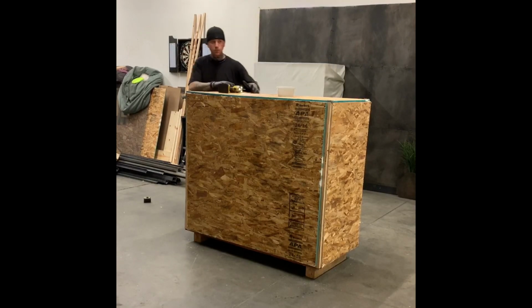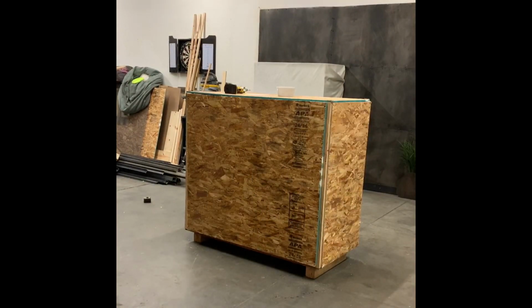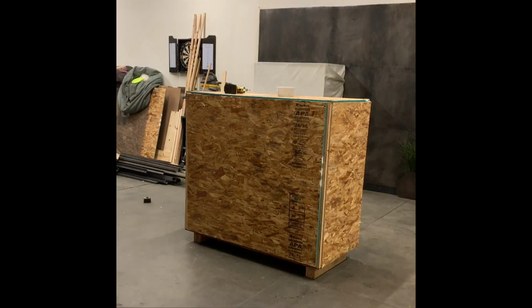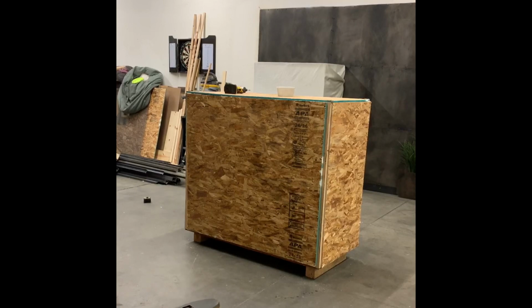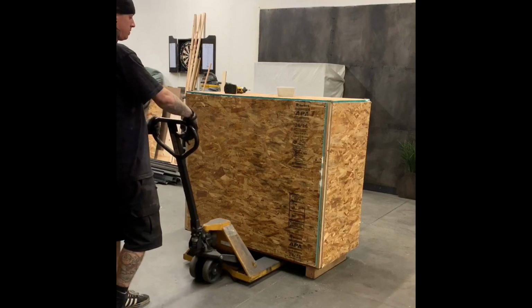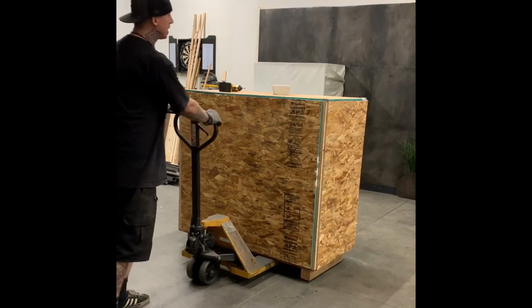There it is. That's a crate. It's actually crate number 2 for tonight. Pallet jack. It's 4:30 in the morning now, so. Look at that, boom, it fits. We're in business, we're ready to get fixed up.